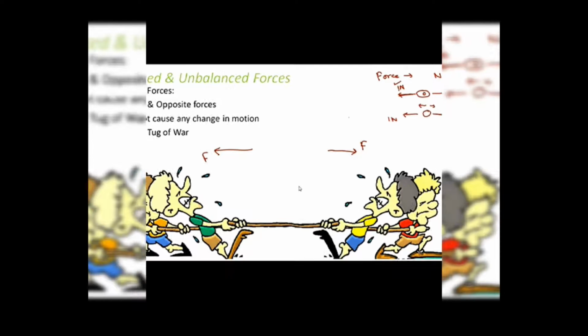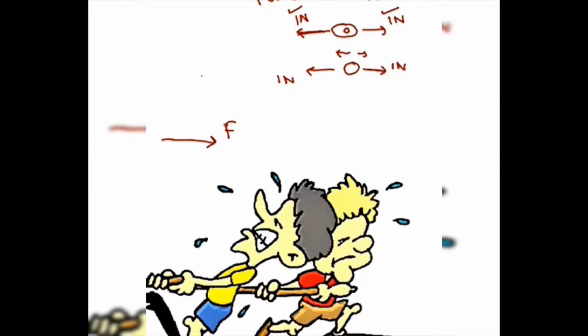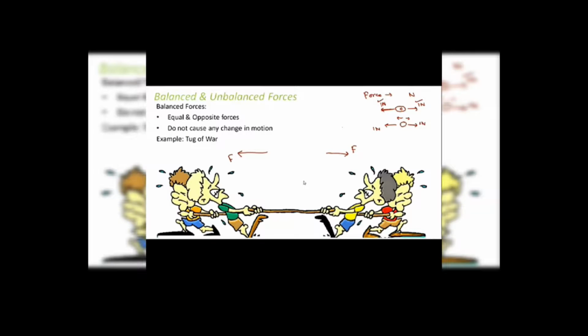Let's suppose there's a force of, say, 1 Newton applied on an object in the east direction, and then another force of 1 Newton is applied in, say, the west direction, the opposite direction. So the magnitude of both forces is the same, 1 Newton, and Newton is the unit of force, you know that. When the magnitude is the same, we say forces are equal and they are in opposite directions. Force, again, is a vector quantity. I'm sure you have studied the basics of force in your previous classes. So balanced forces are equal and opposite. They do not cause any change in motion because they are equal and opposite.